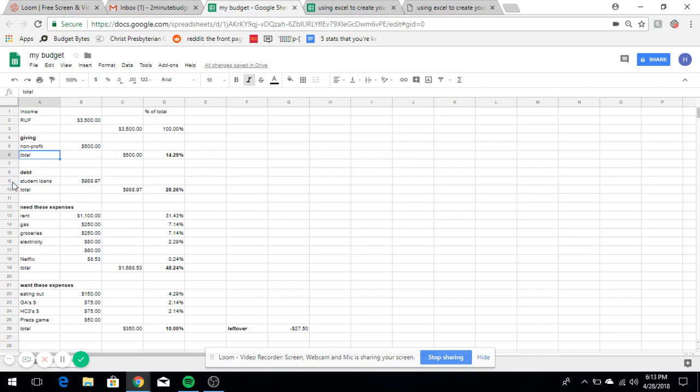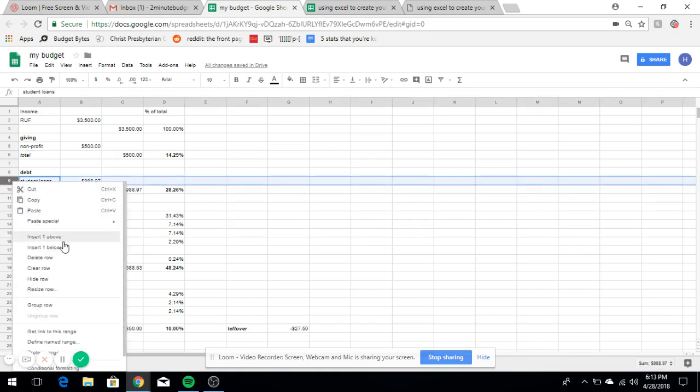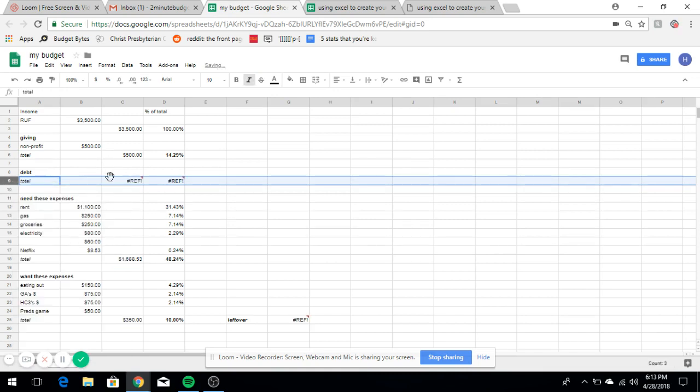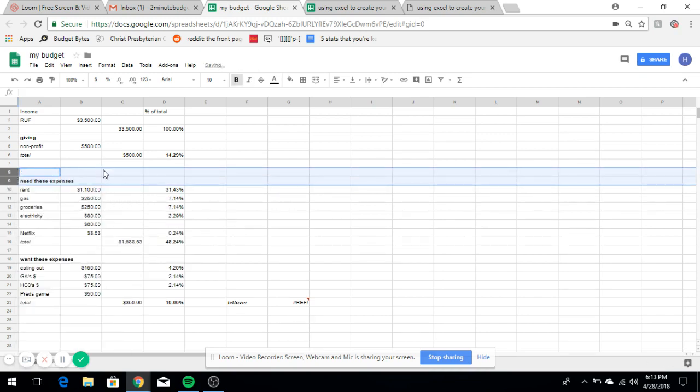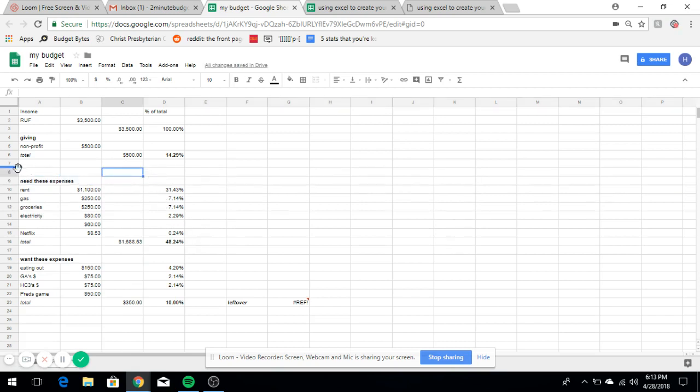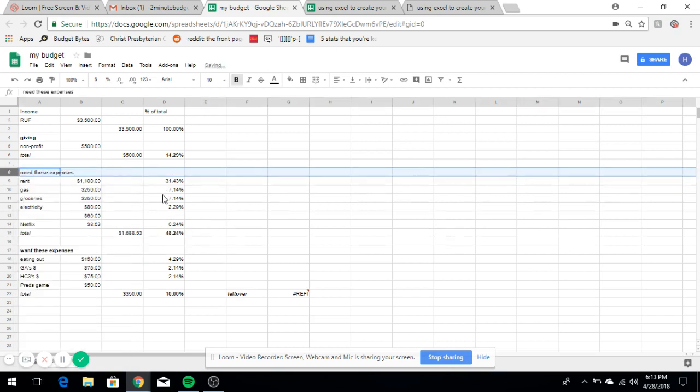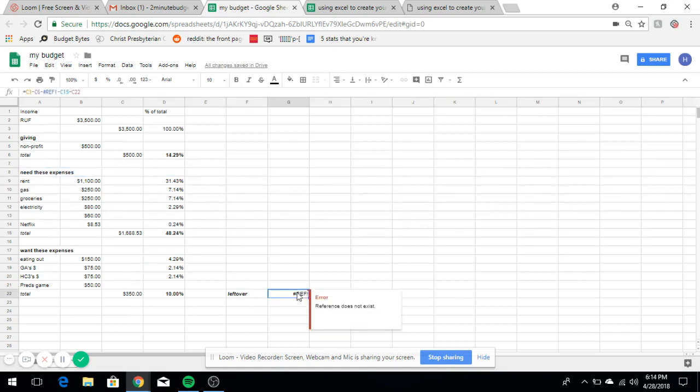Let's say you don't have any student loans because you've already paid them off. So go ahead and delete the row, but notice it's going to throw everything off. So what you want to do here, let's say you have no debt. That would be amazing. Go ahead and delete the rows, and then I like for it to be evenly spaced. So this number is based on everything that I had in my original one.